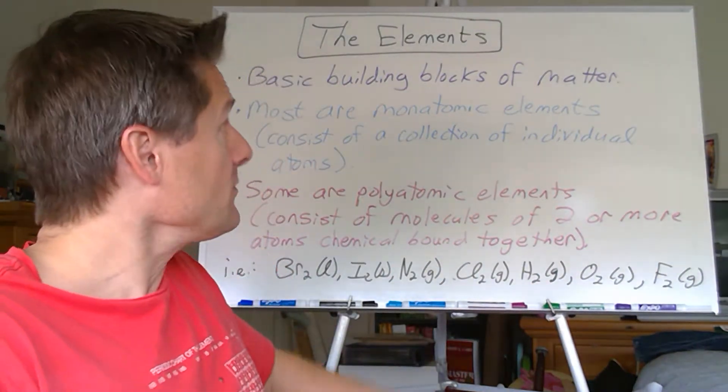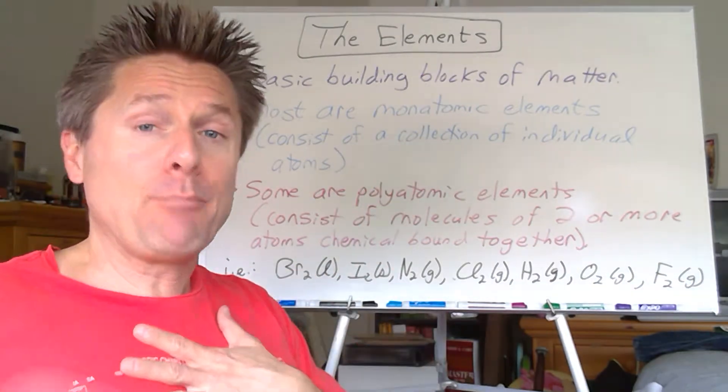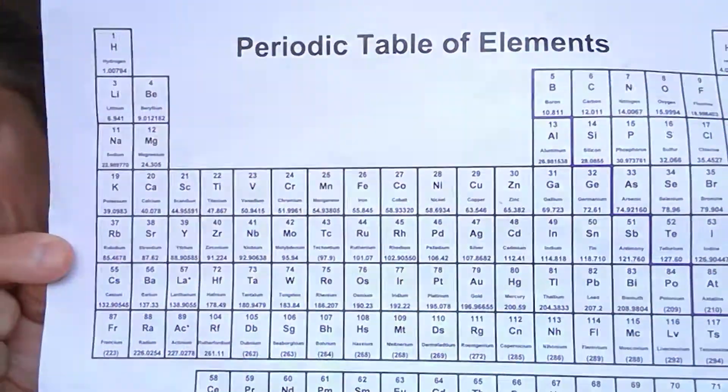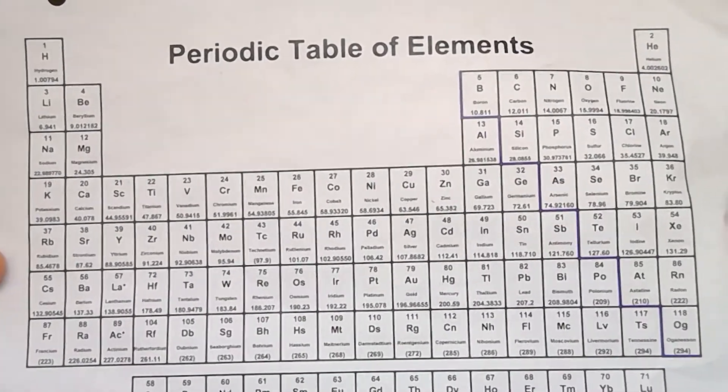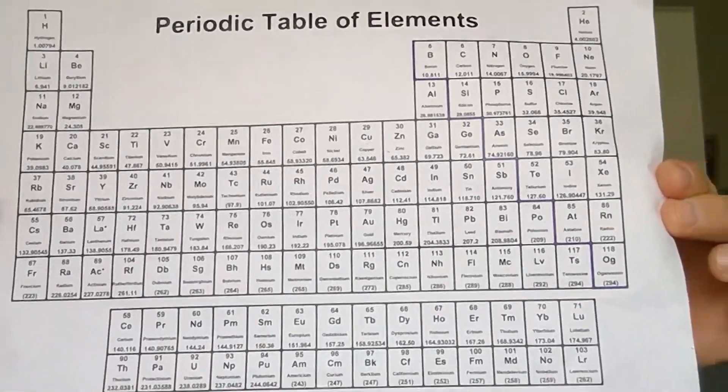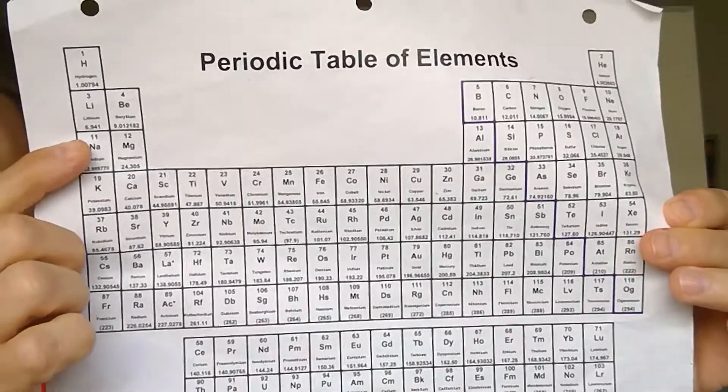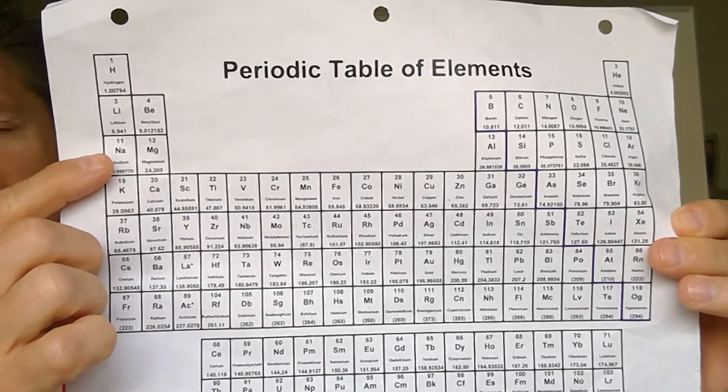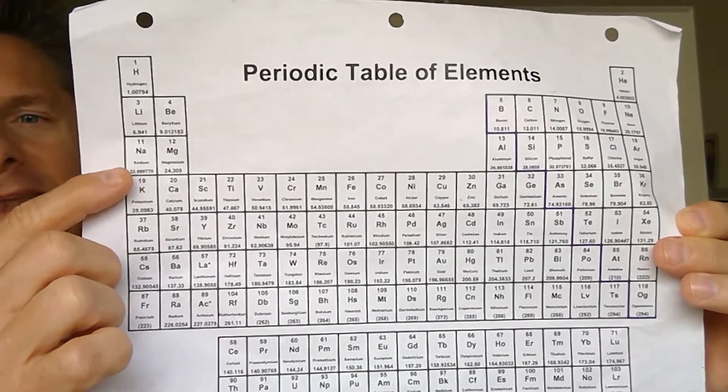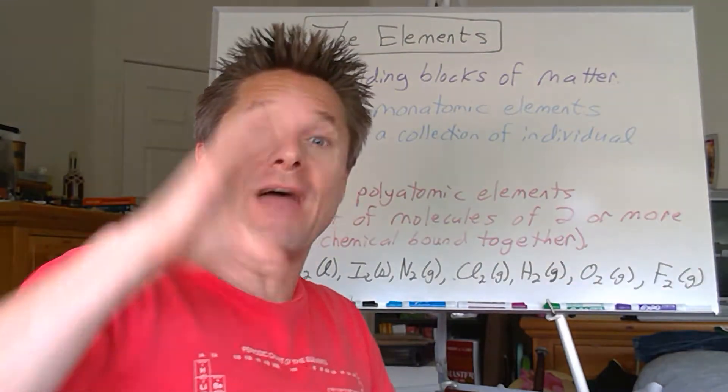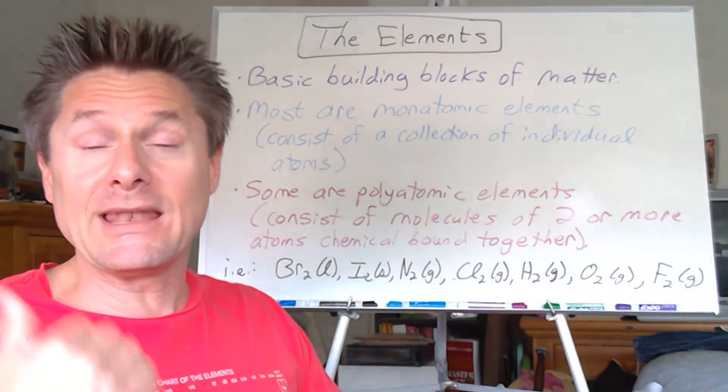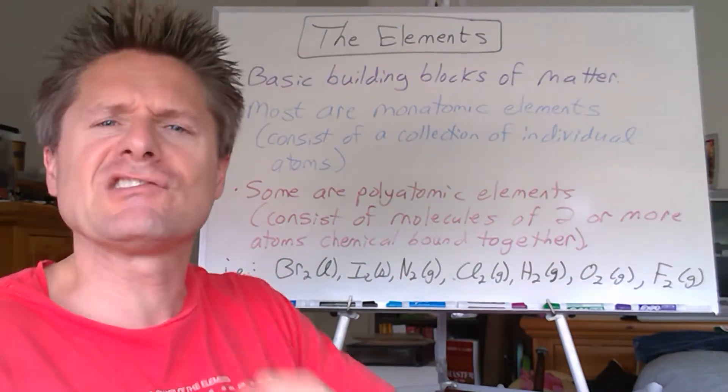So there's our alphabet. In my personal class, you will not have to memorize these. This is the periodic table I will provide you on exams and quizzes, and it has the element symbol and the name. I'll do a blow-up of that to show you what all those numbers and things mean and what we're going to look to in the future. So just this is an introductory video.